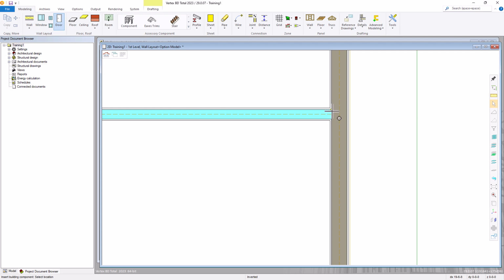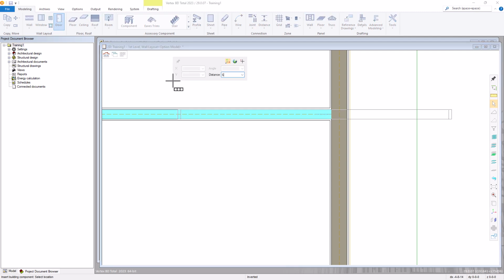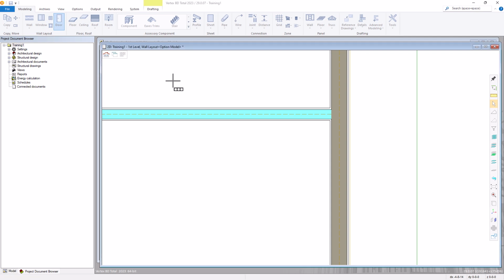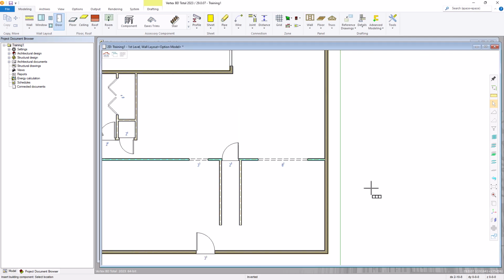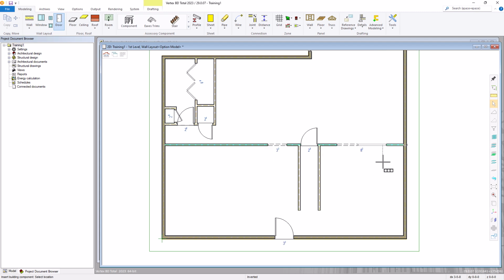Zoom in, find that yellow icon where the interior wall butts up against the exterior wall. Q, pull the wall over towards the left and type in 6 foot 10, and you can go either space 1/2 or 6 foot 10.5. Either one of those will work. Hit return. And now we have an 8-foot cased opening.